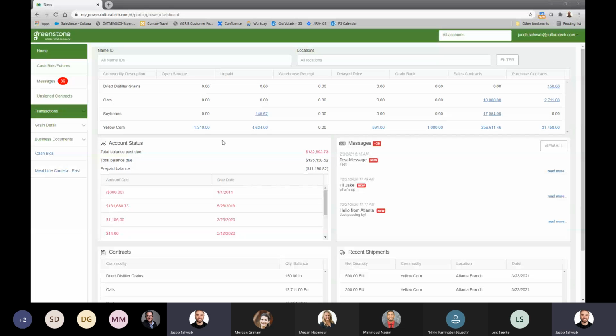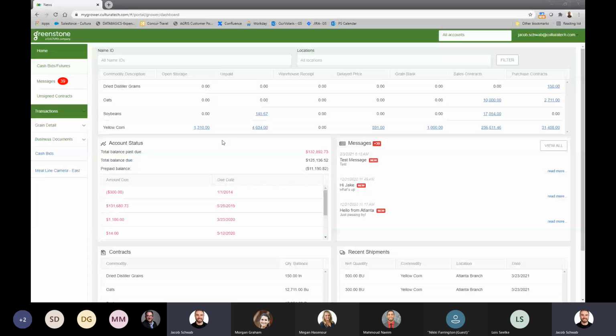So the plan for today is I'm going to show you a handful of things. First, we're going to start out with the web version of MyGrower, and then we'll also take a look at the mobile app version of MyGrower. Now, if you have MyGrower installed today or are looking to get it installed in the future, just know that both versions come out of the box.